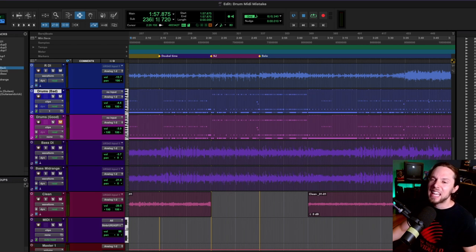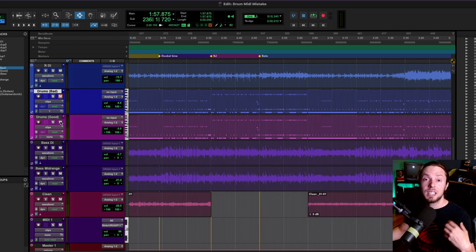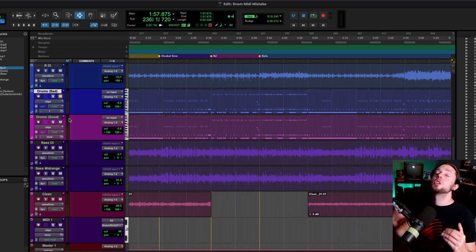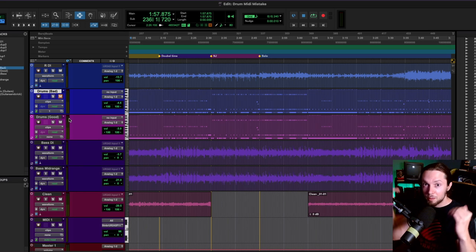So I'm gonna play the same exact sample back for you. And again, these drums are not mixed. I'm just using the stock sounds in Easy Drummer here. And I'm gonna play the same exact section of this song. Nothing changed outside of taking the drums that were pegged out at 127 and bringing them down to 110. Let's take a listen.